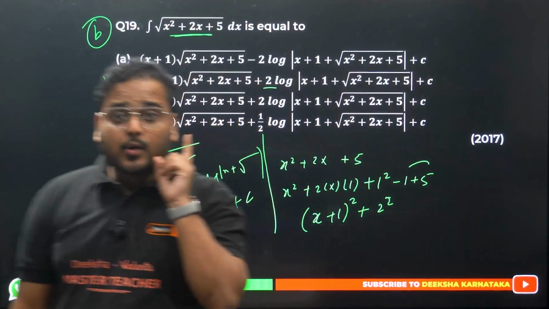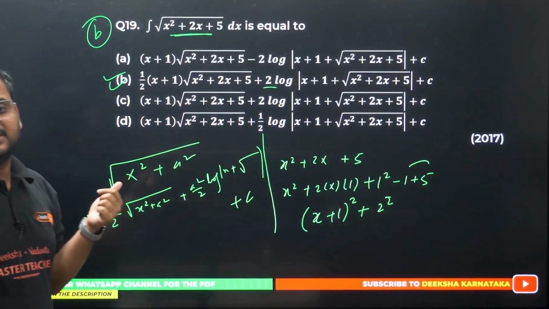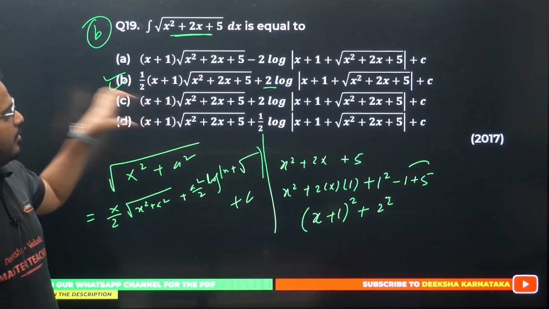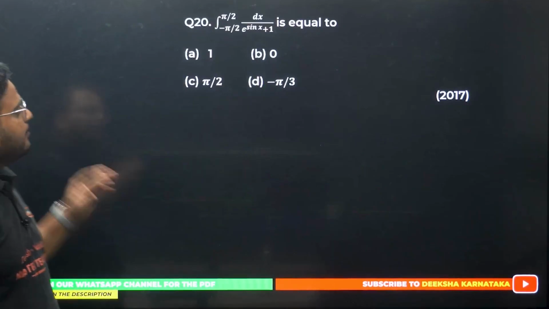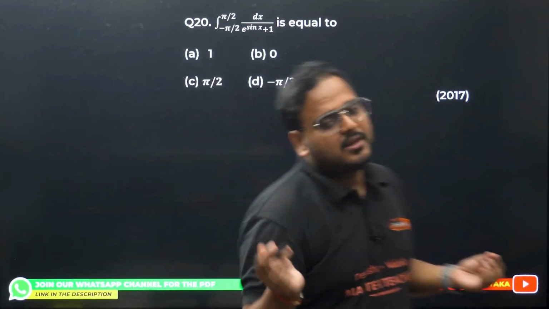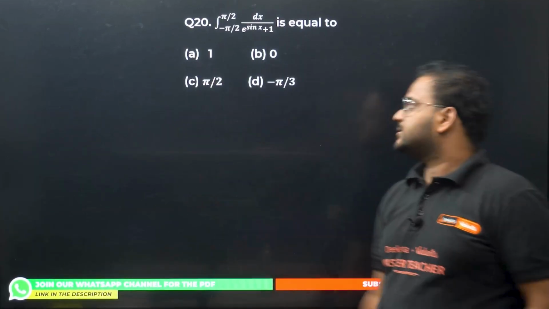No step, one second answer. Option B is correct. Because if you know the formula, you can get the answer directly. Please check. That's the rule with particular functions. There is no calculation required. Just making the perfect square is good enough for us.